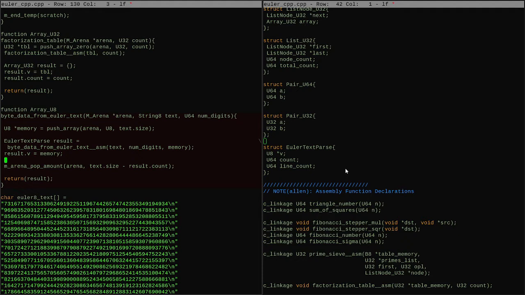Yeah, I think I'm happy with that. That keeps everything relatively small. The only quirk is that the V element doesn't get filled until after the asm function. Yeah, okay.